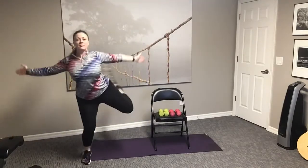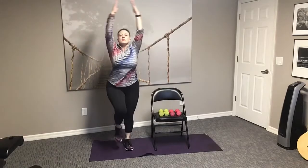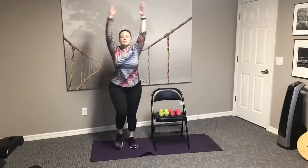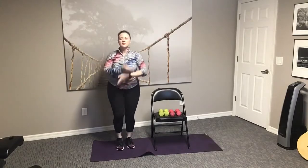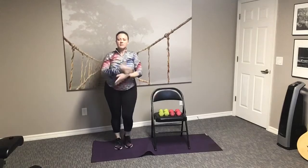And then switching up our movement to a march. Beginning to breathe in, reach up. Exhale, bring the arms down. Bringing the heart rate up, getting the blood pumping through all the muscles and all the joints.